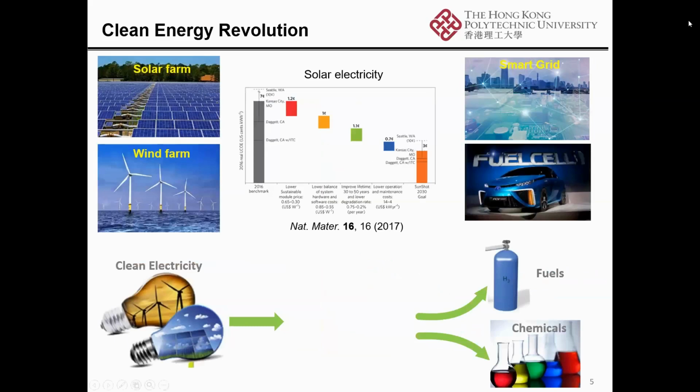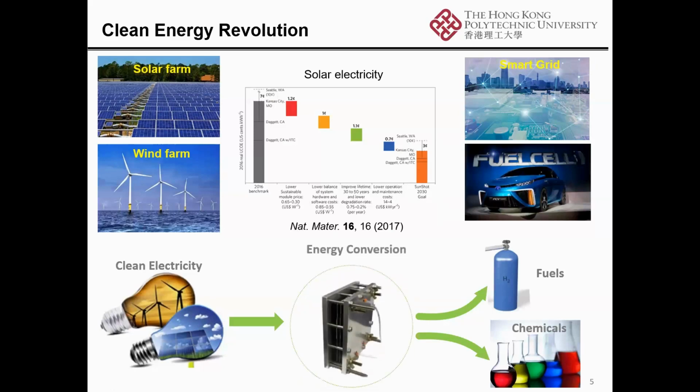Especially in recent years, green or sustainable energy has been well developed, and the price of renewable energy has decreased a lot. It is projected that 7 years later, the cost of solar electricity can decrease to 3 cents US dollars per kilowatt-hour, which means this price is lower than the price of electricity produced from fossil fuels, so we have a lot of clean electricity to use.